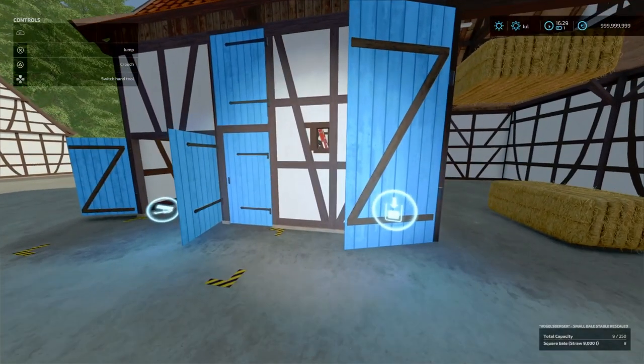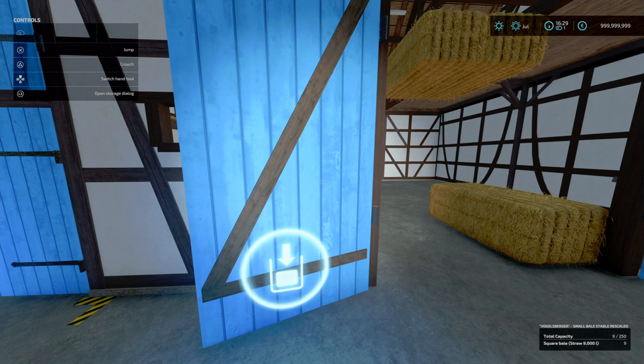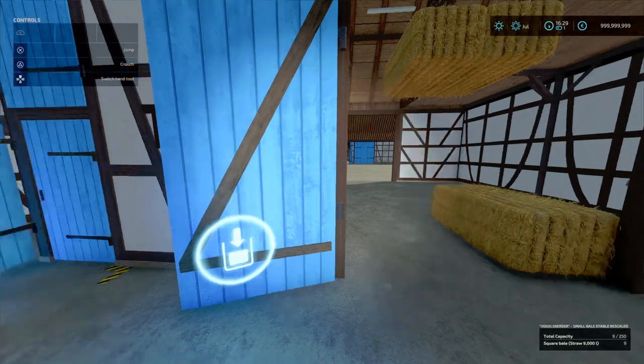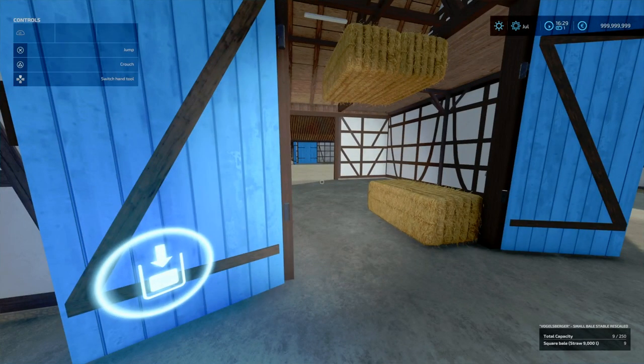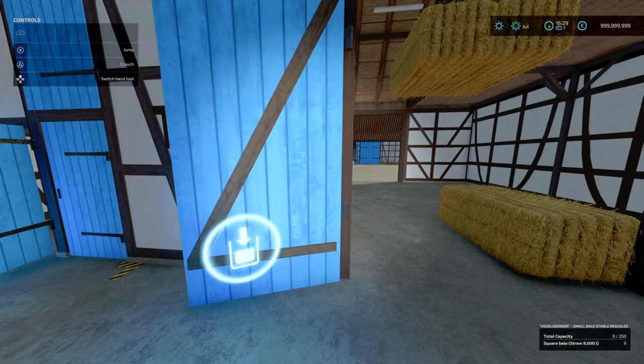Next, we've got the bale and pallet storage, or small bale stable, well, small bale storage. So essentially this is a bale and pallet storage. However, I've tried some pallets, like eggs and that. Could not get them in, so yeah, it says 250 capacity. However, I think it's only a bale storage, but still, not too bad.